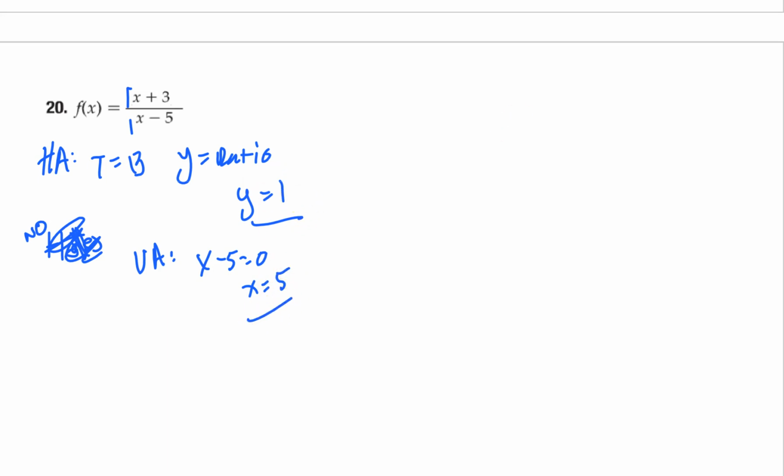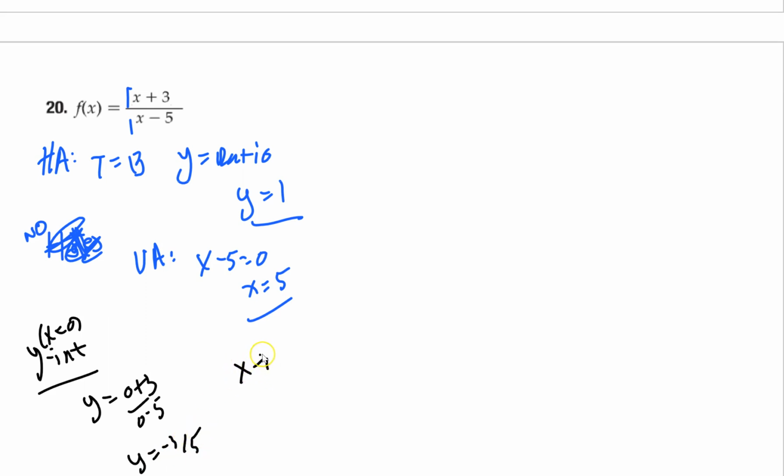Again, for my sake, I might probably ask you to find the y and x intercepts. Y intercept, x equal to 0. It's also a good thing to know how to do in general, because it's going to happen a lot. So you set your x equal to 0. So y equals 0 plus 3 over 0 minus 5. Y equals negative 3/5. X intercept, right? Set y equal to 0, sorry. So it's the opposite one.